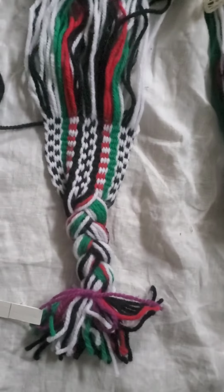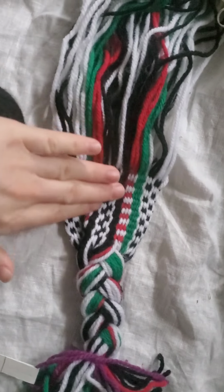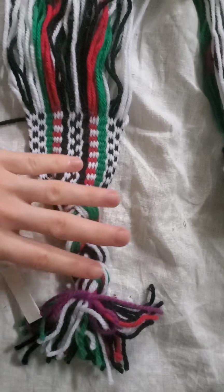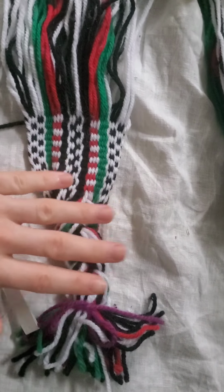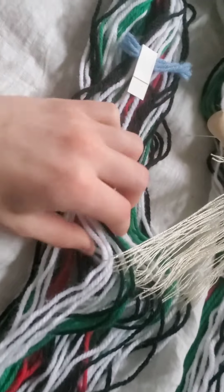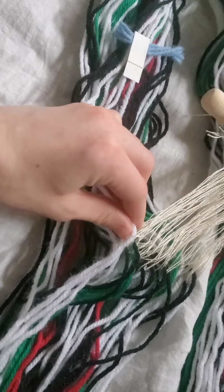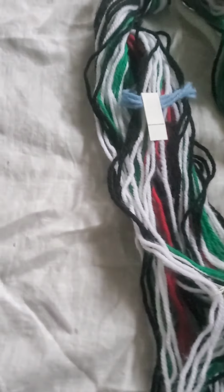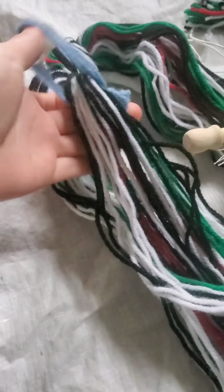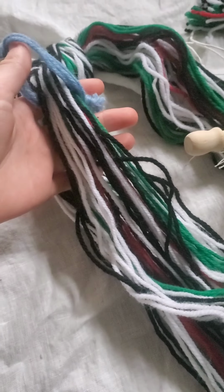Here are all the parts of it. Down here we have the 2 inches of woven length at the working end and this little braid, which can be undone and finished at any time. Then we have the heddle rod with all the heddles and all the warp strands that are heddled on there. And then we have the unheddled bundle, which is a bundle of all the warps that are unheddled.